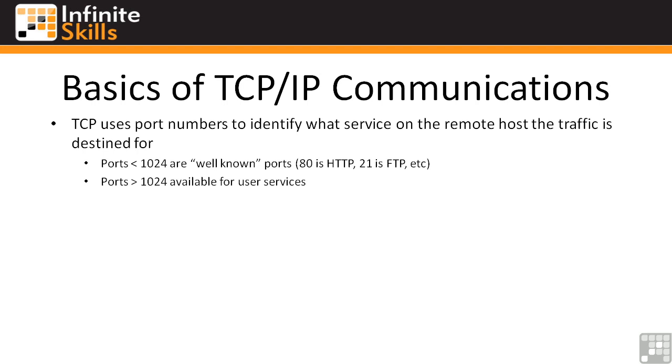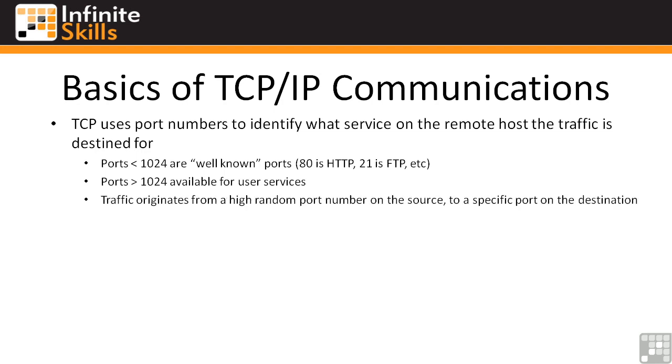Ports greater than 1024 are available for user services. So if you have a chat server that's not a well-known chat server and you just want to bind it to port 6166, you could bind it to port 6166 on most installations of Linux, Unix, or Windows. Also, custom-written applications like network management and database servers, for example, may use ports above 1024. They're well known, but they're not actually registered ports, which is the actual term used for the ports below 1024.